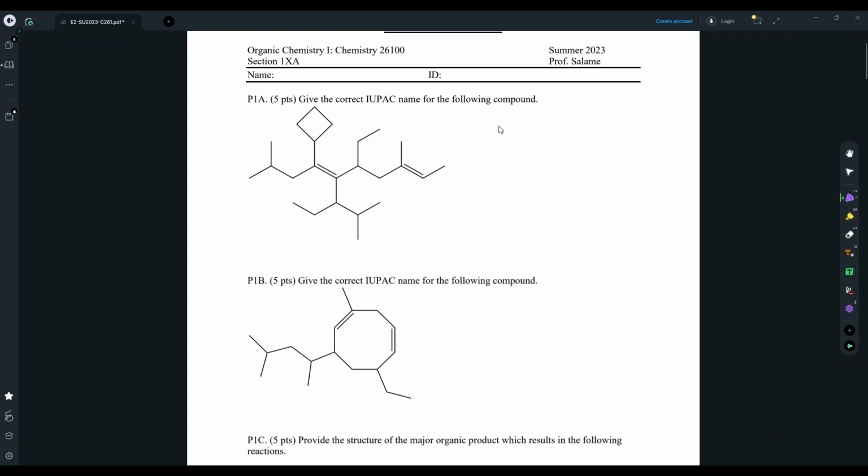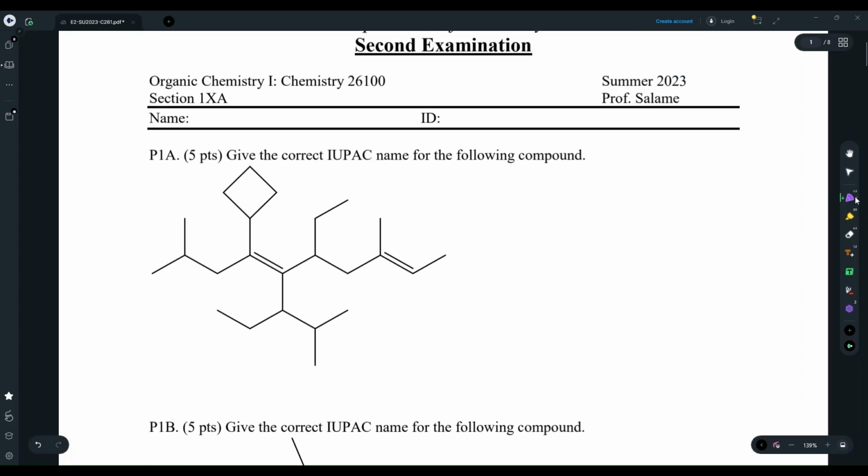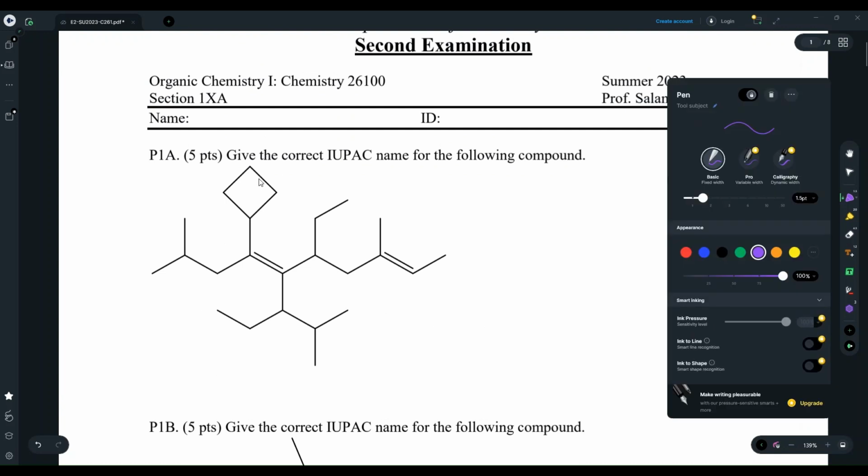And this is only going to be on alkenes. The rules are pretty much the same as they were for alkanes, like the last exam. However, there are a few different changes in priorities. Okay, so let's get started on this one. First, we're going to have to number, let's zoom in a little bit, we're going to have to number our parent chain.